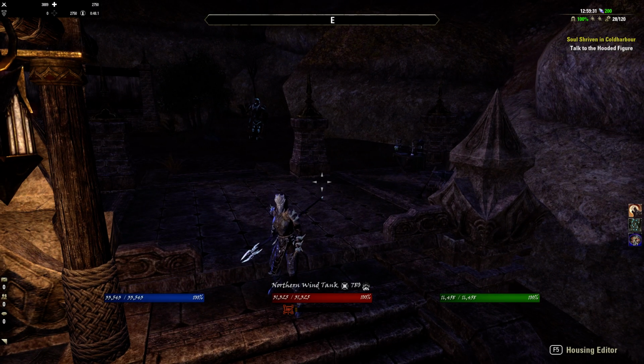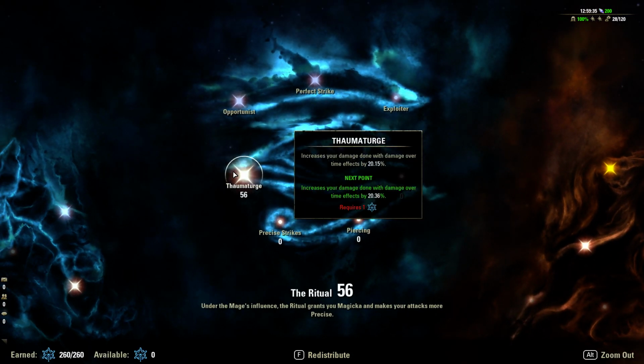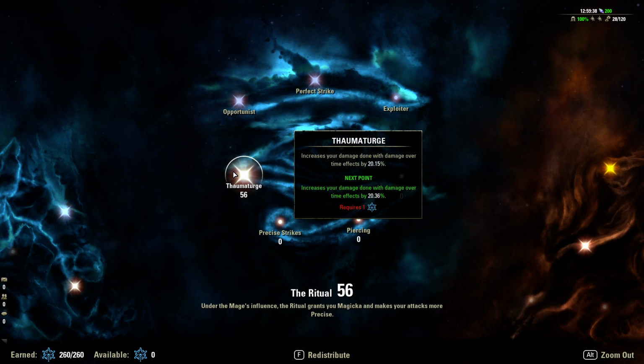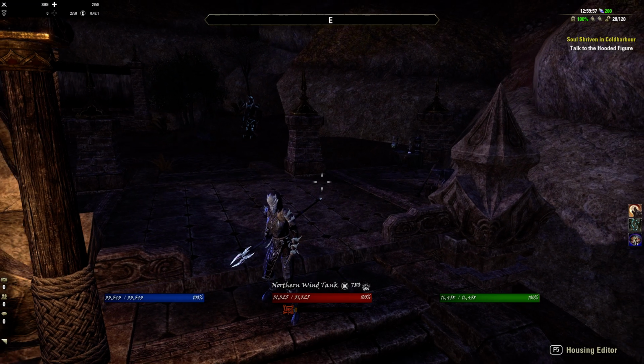So it's really kind of a fair trade-off. Moving on to the final and last of the blue trees, we have 56 in Thaumaturge. This increases damage done with damage over time effects by 20%. Now, I know that the 2 ice abilities we use from the Warden class do not get boosted by this, but Wall of Elements does. So that's why we have this here. And that is it for CP.